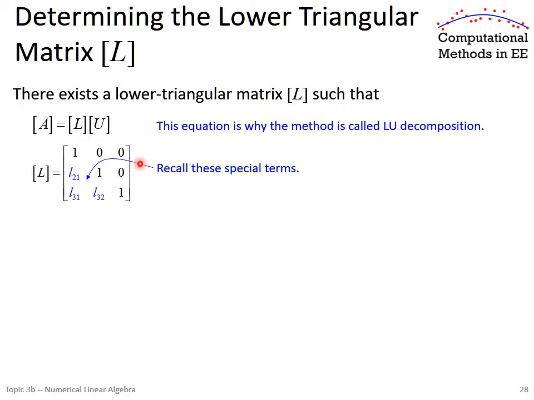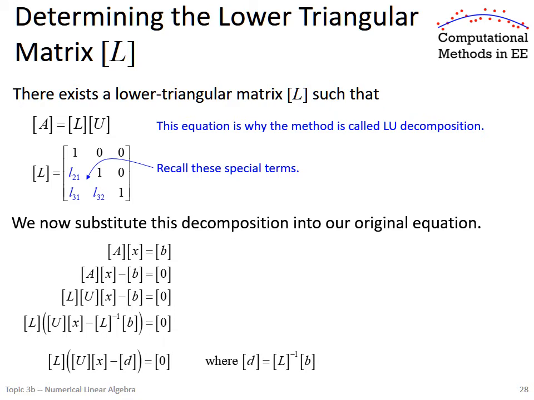It has zeros in the entire upper triangular part. It has ones going down the diagonal. And this lower triangular part are those L terms that I highlighted when we were talking about Gauss elimination. So in fact, there really isn't even any extra work we have to do to construct our L matrix. Those L terms fall out of the process when we're constructing the upper triangular matrix. So in a sense, it comes out of the process for free.